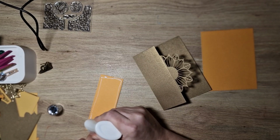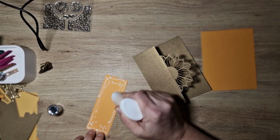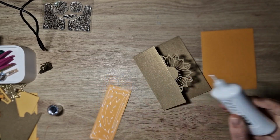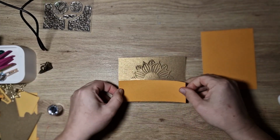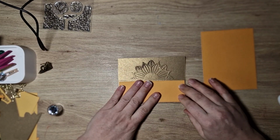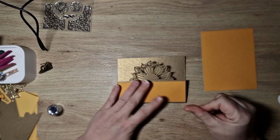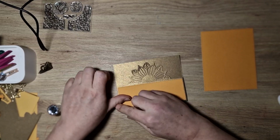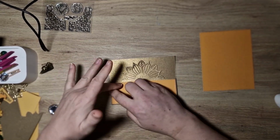But do you ever get that where you get a particular set and you don't like how it's meant to be used, so you kind of just make it up as you go along? I get that quite often. I like the dies and I think they're really pretty, but I didn't particularly like the card I was supposed to make. But I didn't watch the tutorial.